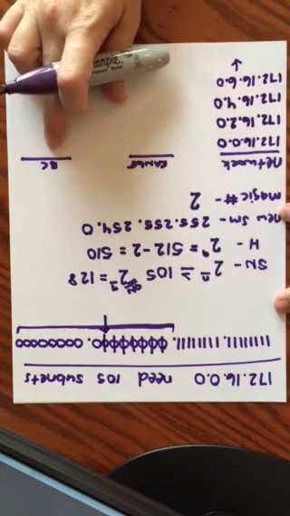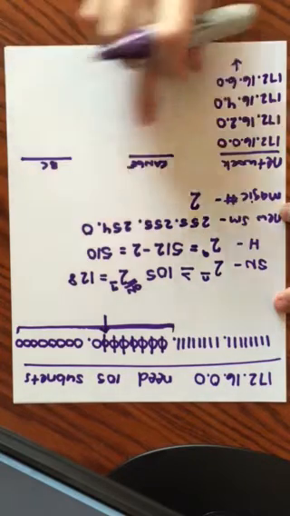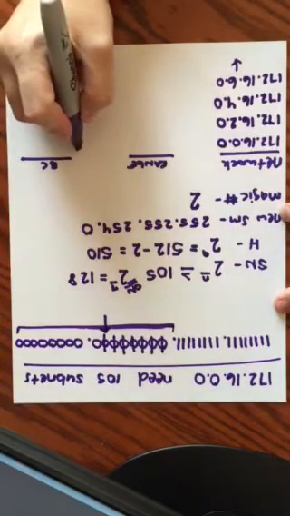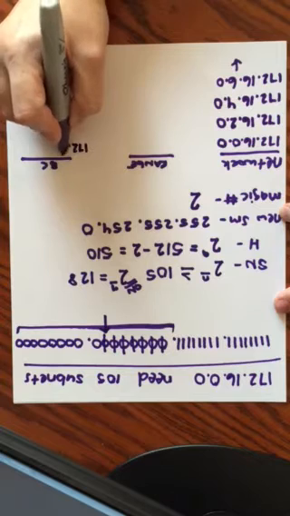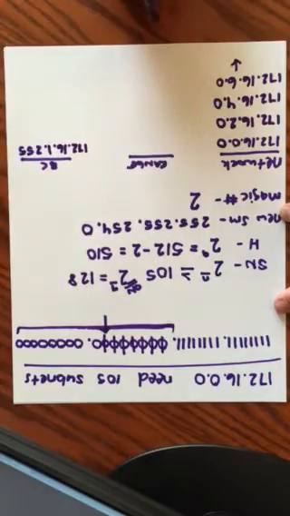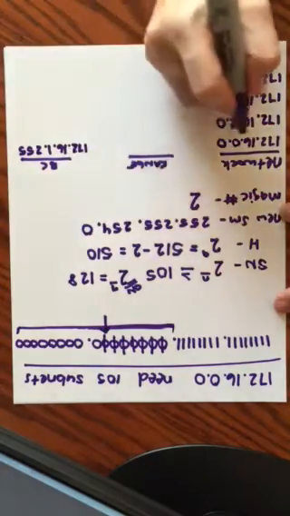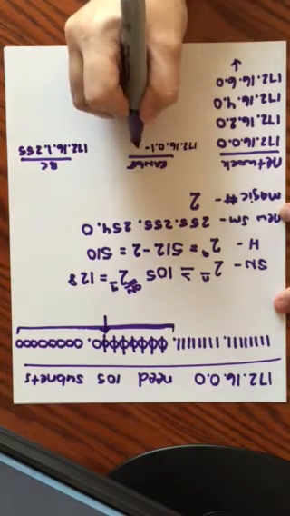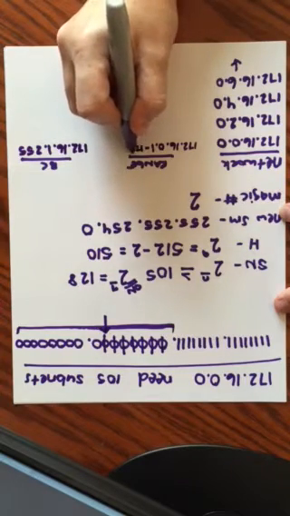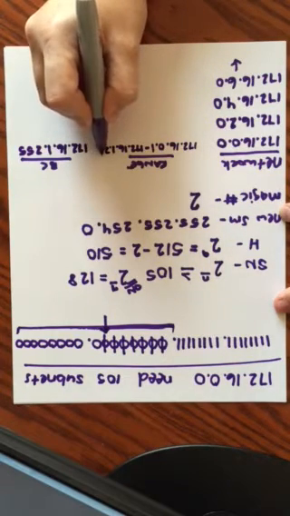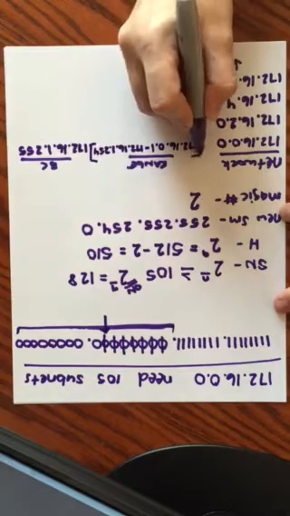I always skip over to my broadcast section next because that's a little easier to find. It's the very last possible address before your next network. So my next network is 172.16.2.0. My very last possible address is going to be 172.16.1.255. You add one more to that, and it's going to make it 2.0. So my range is everything in between. It'll be 172.16.0.1 through 172.16.1.254, let's see if I can squeeze it in here. Barely fit. That's my range.